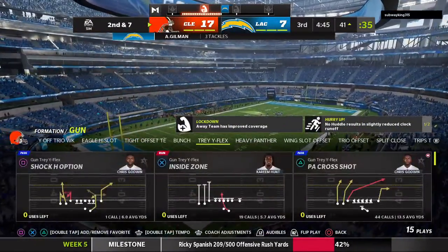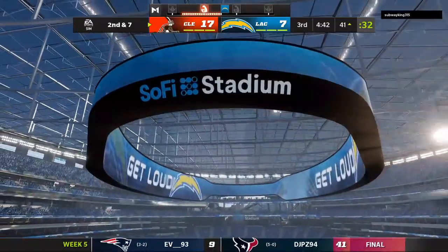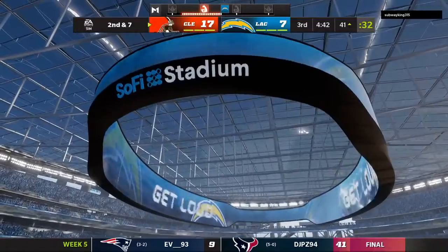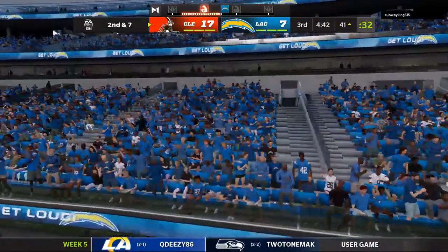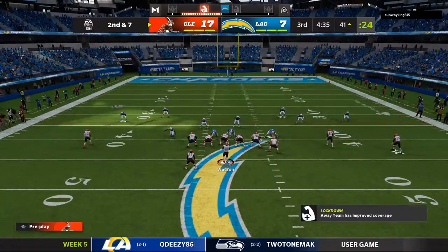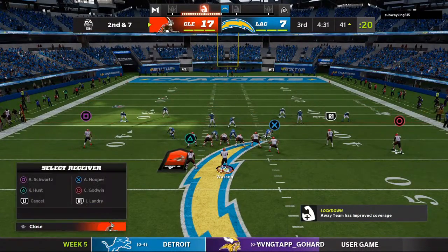Well, that's just a pile of bodies there, and that's when you kind of find out who's a tough guy, right? Who can stand up and make a play. It was only a 3-yard run, but for both sides, they had to walk away from that feeling like, okay, I can stand up when the going gets tough in here. The last run got 3. Now here's 2nd and 7.